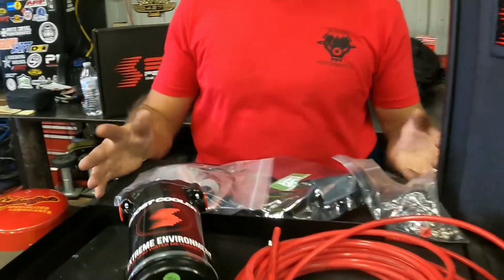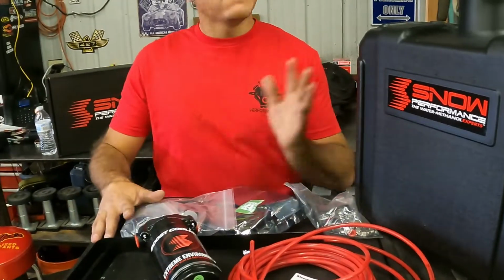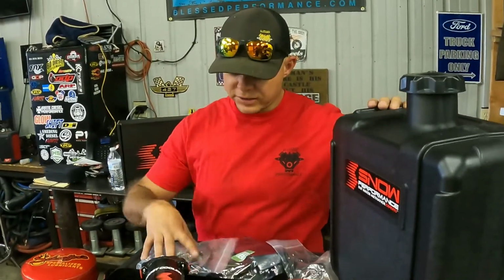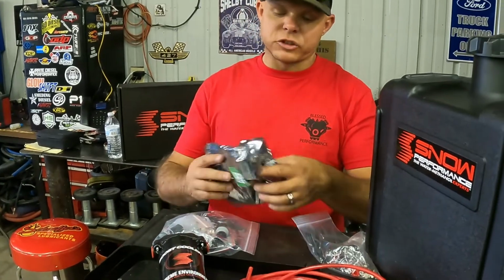Today we're going to talk water methanol. So right here we have our Snow Stage 2 Performance Kit. We like to run the Stage 2 or the Stage 3. They have a Stage 1, it's right around $400 or $500, okay? The general difference is the size of the tank, the size of the kit that comes with it, and the biggest thing is the controller.